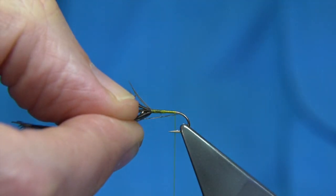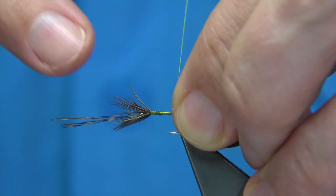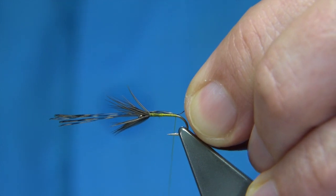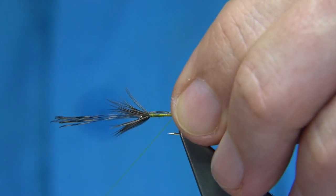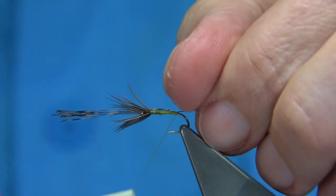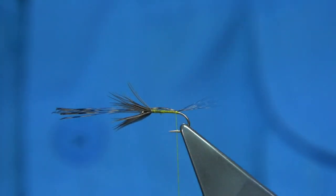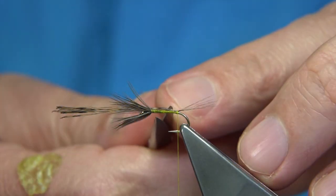Tail length, you're looking around the shank length, into your finger and thumb. Just basically tie them on top. Now, these two turns are on the bare hook and holding the tail. I bring the thread underneath and then use this turn to lift and separate the fibres. You encourage them to sit apart and then you can lock them in with a turn. There you go, that's fine. Then we can trim away the waste.